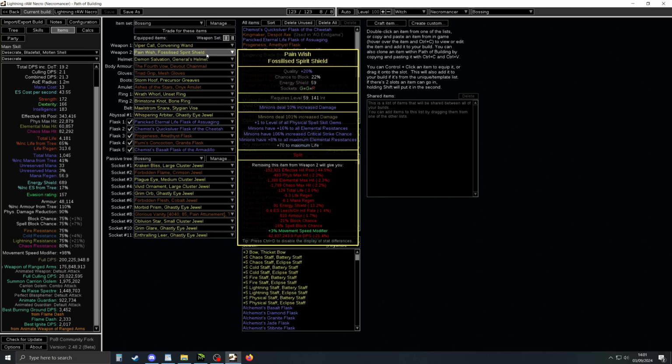While plus one level to all minion skills on the shield scales the survivability of your utility minions, plus one to physical gems is not only much cheaper, but also scales your defenses via Molten Shell and Determination, making it the superior choice in my opinion.